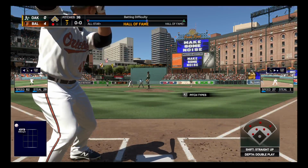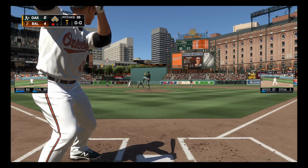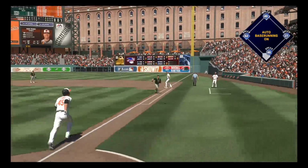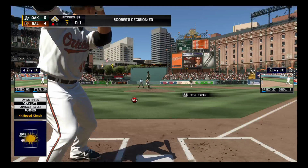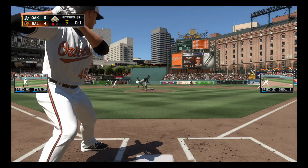Striding in once again, Mark Trumbo, 0 for 3 with a couple of strikeouts for him to this point in the ballgame. First offering on its way. Breaks his bat as this one's popped up. Oh, and he misses it. Man, this is the stuff they teach you when you're a kid. You've got to call it. Looked like there was some miscommunication out there, and nobody made the play. That's a gift to the other team.